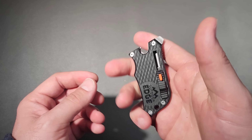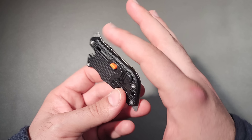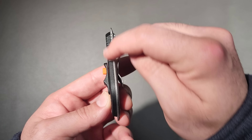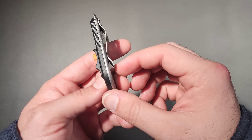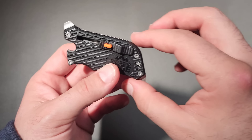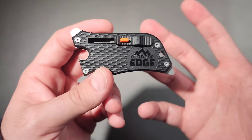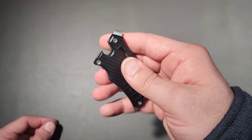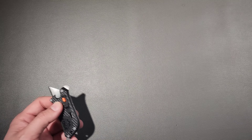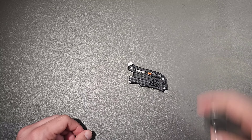At $10, I think this is actually a really good consideration, even just as a utility knife blade. It's not going to be as thin as some of the more expensive tools — we have the TPT Slide, which is almost 10 times as much as this, but it has an actuator button on top which keeps it nice and thin. Even so, it's still pretty thin — thinner than most folding knives, and probably small enough to fit into most fifth pockets on jeans. Having a utility knife blade is really useful when you want to do something on a hard surface that would damage an otherwise very nice blade.